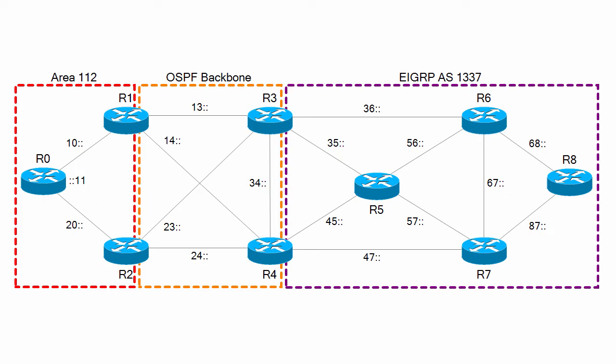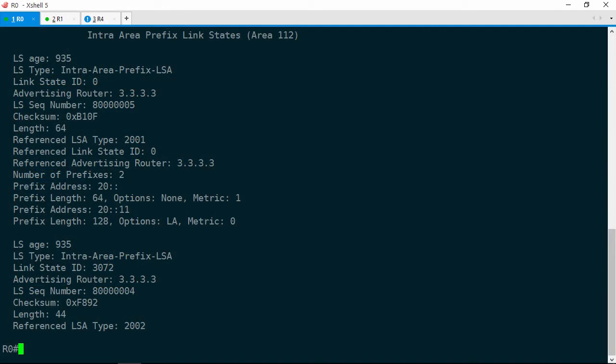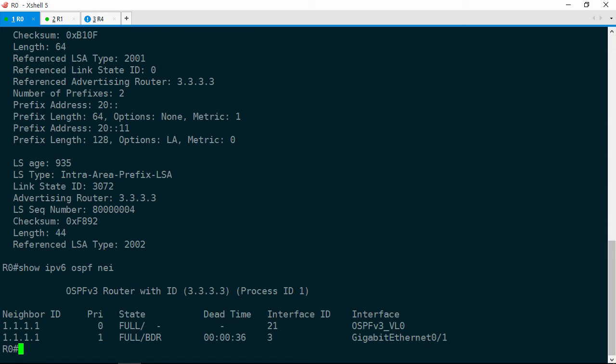So let's check and see if we have a virtual link. We'll do a show IPv6 OSPF neighbor, and indeed we have a virtual link connected to R1. So assuming the virtual link's configured correctly, that should not be an issue. Let's go ahead and jump over to R1 now.